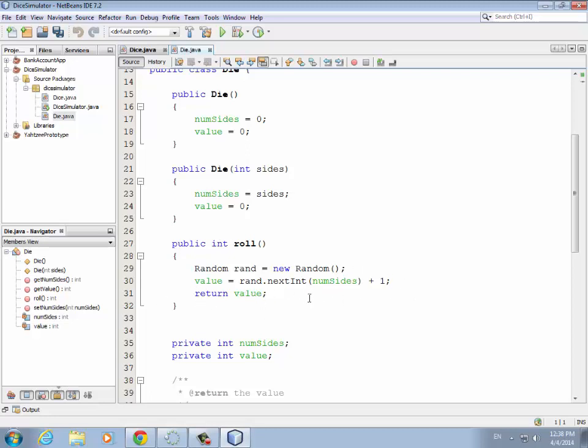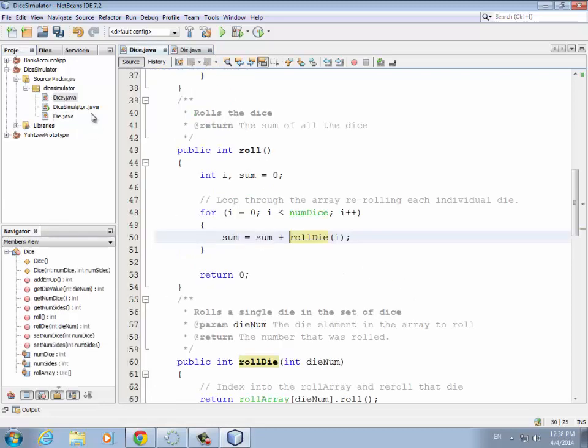This is the actual rolling part. So in the Dice class, we can take that and add it to the sum and then assign that back to the sum. So if the sum was 0, it's going to be whatever we rolled. The second time through, it's going to keep adding to the sum every time we go through the loop. So for each roll, it's going to get that value and add it to sum. And at the end, instead of returning 0, we just return sum.